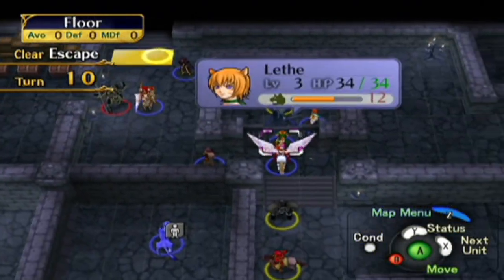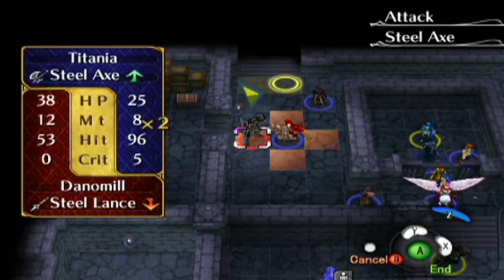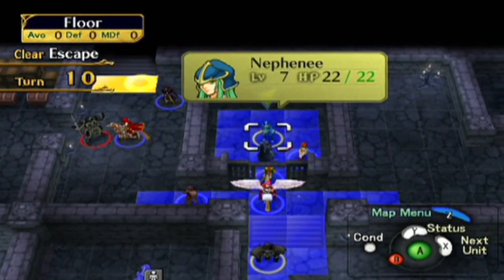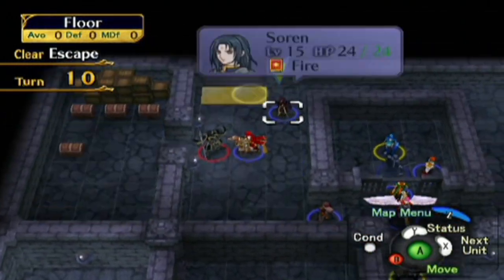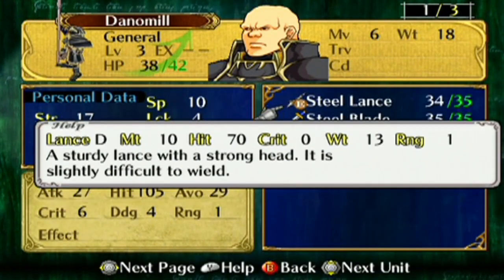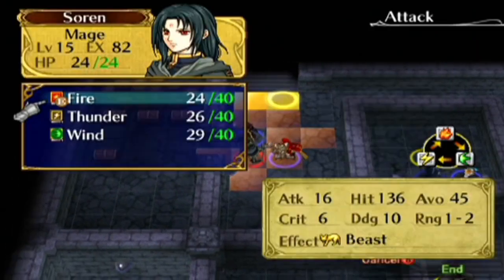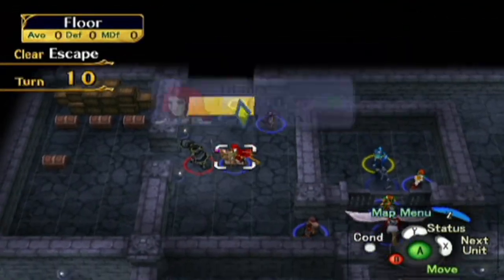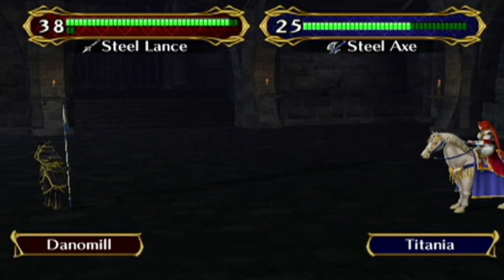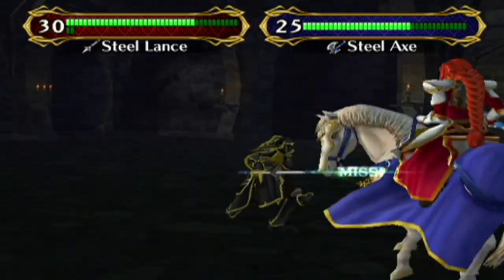Actually, I might need to kill this guy this turn. Just realized that. Although I'm easily capable of hitting this guy and then running down here to block off Nephenee from going to where the boss can attack. Although I need to be careful of Soren. Okay, that's only 11 might, which means that it will do 1 more damage than that if Soren gets attacked, which is 22. Soren will survive regardless. That's fine. But I do have to remember to make Titania hit and run here. Otherwise, Nephenee may be in trouble. And we really don't want that.